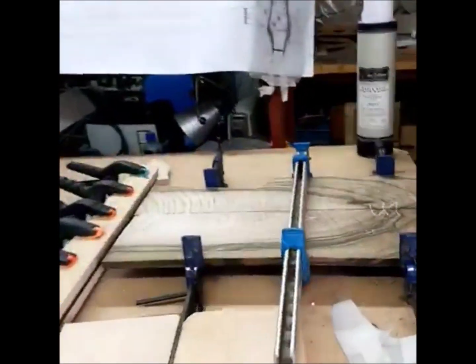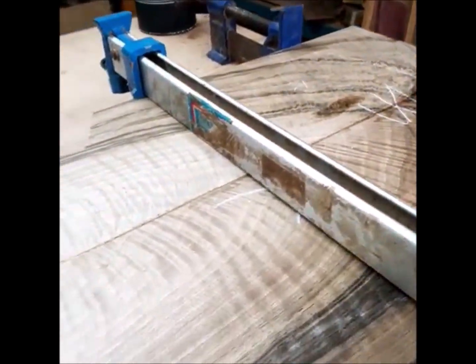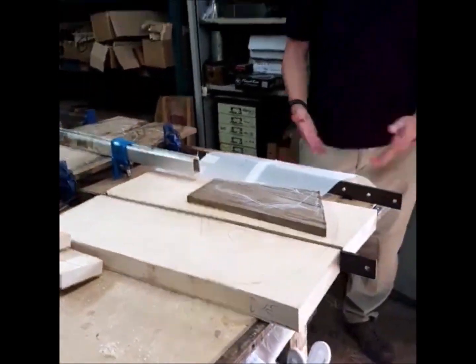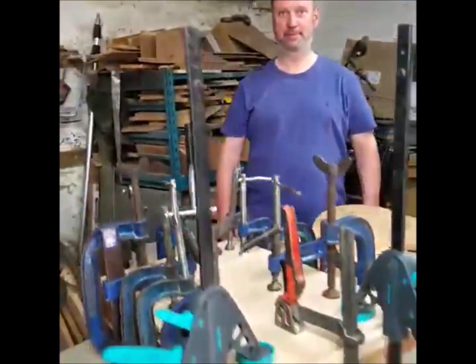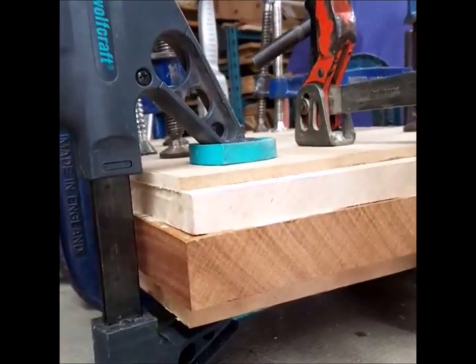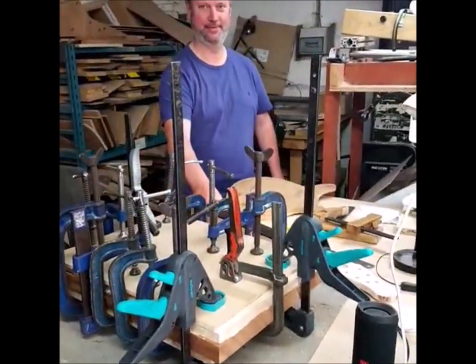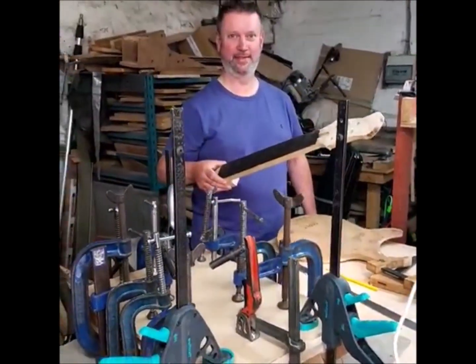Over here we've got Neil with his figured walnut short scale bass. Awesome. And Martin's going to do a carved top bandsaw, so he's got a big thick cap. Norwegian birch. Yeah, so check in if you want to know how to do a carved top. I'll be showing you how to do that later on.